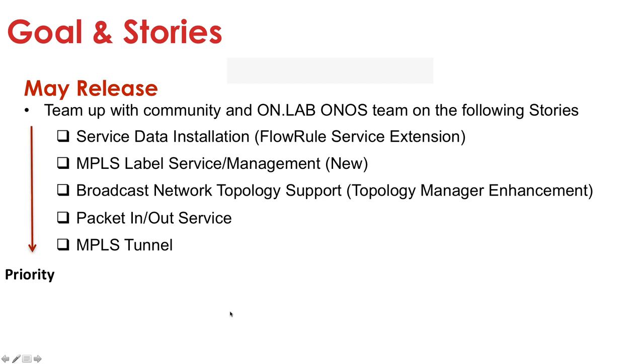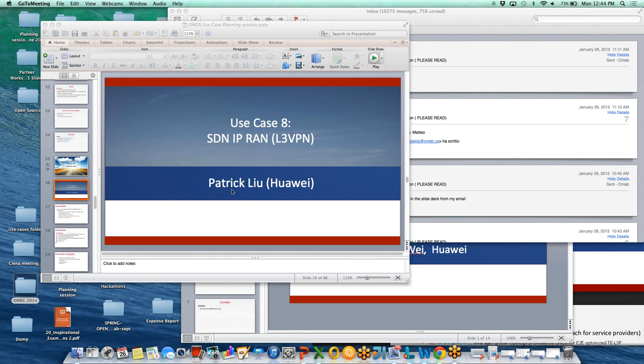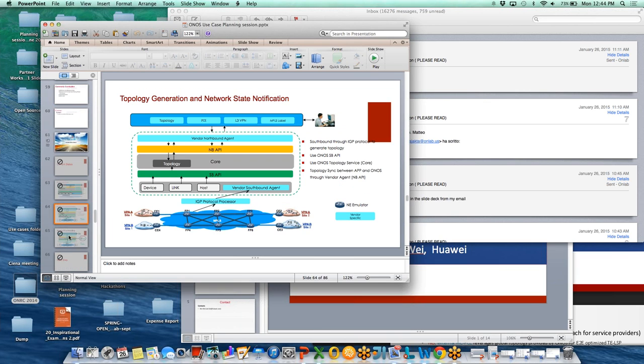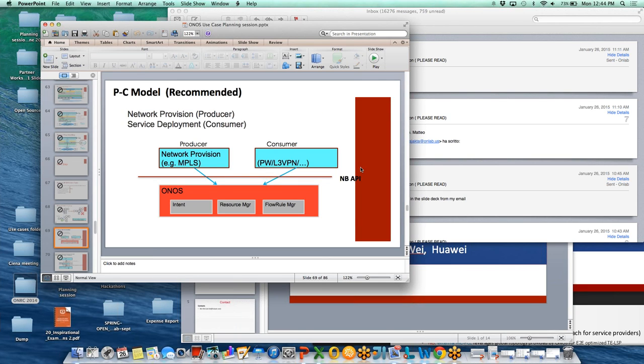Can you give an example of service data? So the data is L3 VPNs, right? Okay. Yeah. But what do you mean by installation of service data? The installation, it's something that... do you have the slide I attached? It's the one about the producer in general. Huh?